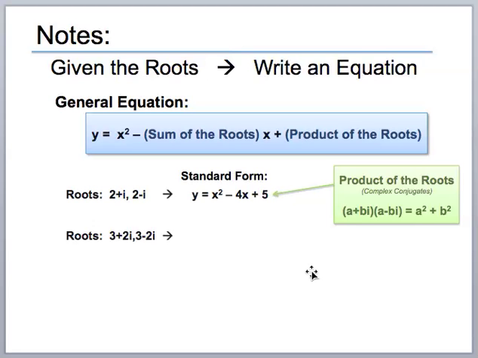All right, here's a walkthrough of this one as well. You're going to simply write y equals x squared, then add them together. That's 3 and 3. Both 2i's cancel. So then you take the opposite of 3 plus 3, which is 6. So you should have a negative 6x here, and then simply multiply those two conjugates together to get 9 plus 4, because 3 squared is 9 and 2 squared is 4. Add those together to get your c value, and that's where the 13 comes from.